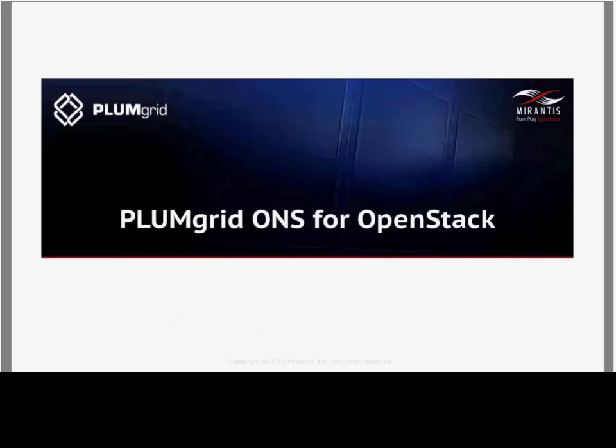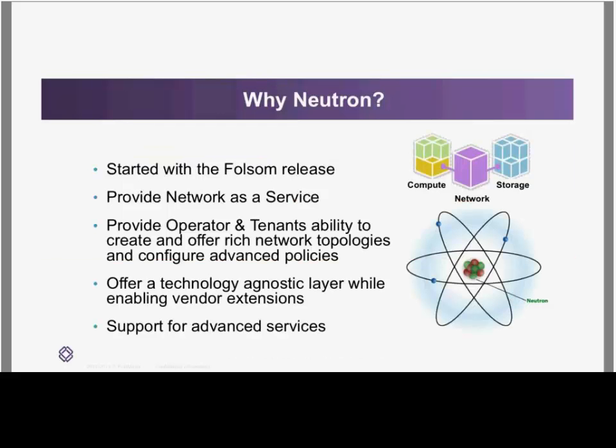All right, so we're going to switch gears a little bit and start diving a little deeper into OpenStack networking, and then I'll tell you what PLUMgrid does for OpenStack networking. So, adding on to what John was just describing, the network component for OpenStack is called Neutron, and it was introduced a few releases back to really enable both cloud providers and end users, tenants, to self-provision rich network services. Before Neutron, networking was built into Nova, the compute component of OpenStack.